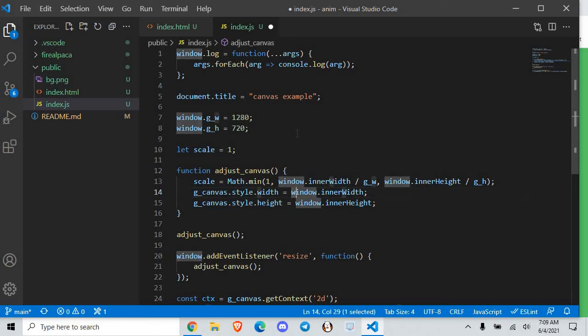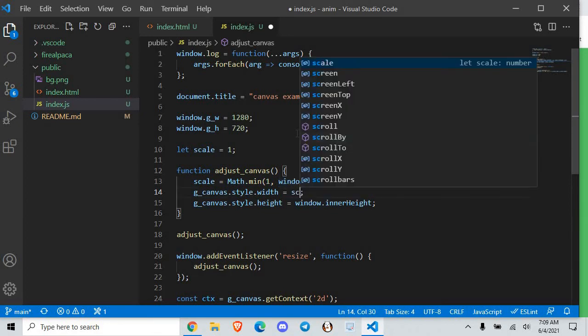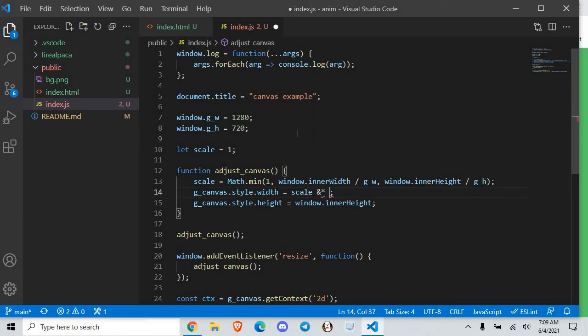It's going to be the scale times our design width, and the same for the height here. So it's the scale times g_h. There we go. So that's how we set the canvas height and width.